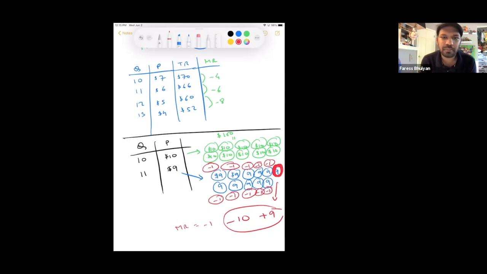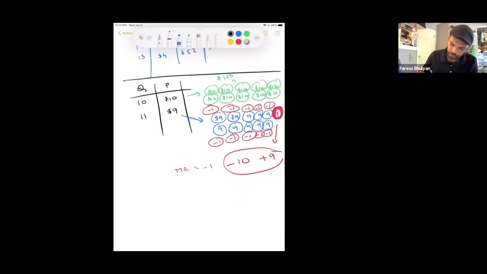Is the intuition clear as to what's going on under the surface? Okay, so you kind of knew that, but I wanted to really break it down and show you where this tension is. It's not about just, I sold one extra, so I got $5 more. No. In trying to sell that extra one, not only did you get $5, but you reduced the price on every other unit you sold. So you actually lost some money too. You have to take that into account. You put those two together, that's your marginal revenue.